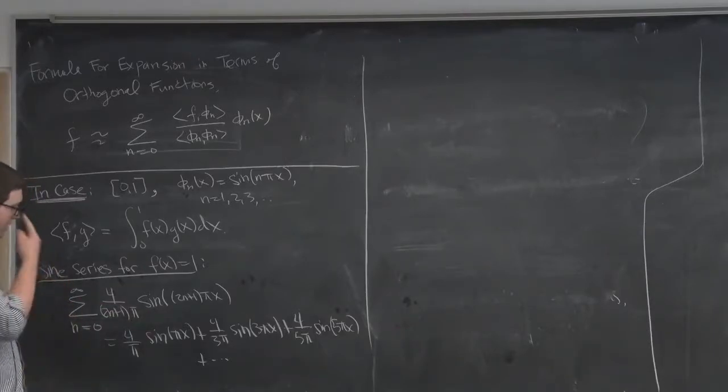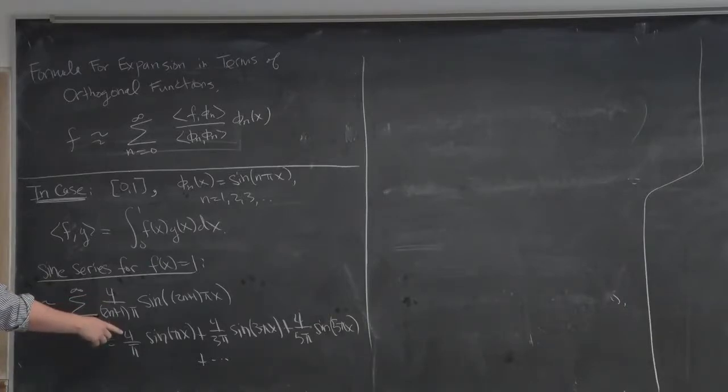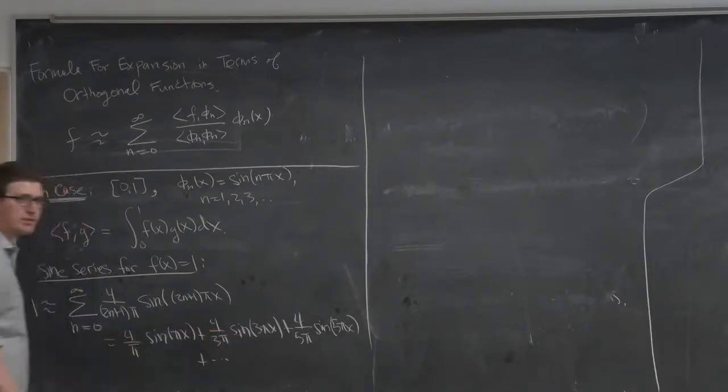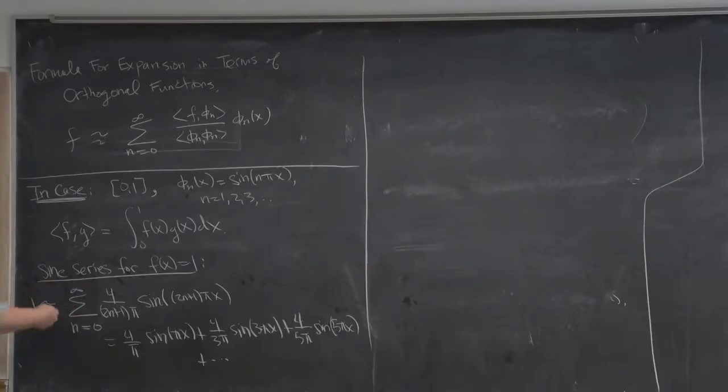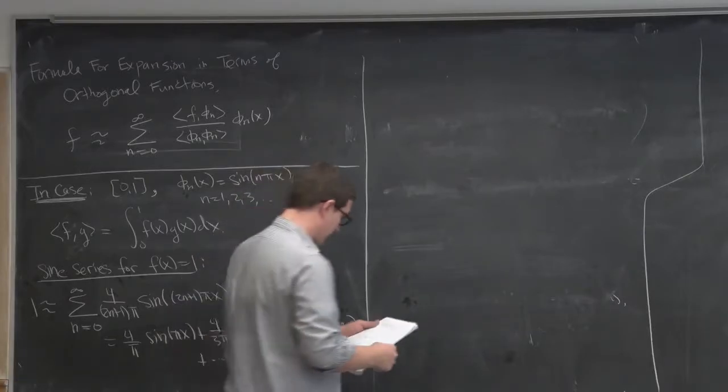All right, and then we had another one here. So this is supposed to be like 1, right? But you can see that on this side here, this is a sum of sines, right? So it's somehow periodic. You can see that this function here is odd, right? If I plug in a negative, it's a sum of odd functions, right? This is not an odd function, so something weird's going on, okay, with the convergence of this. So I'll show you what's going on with that, okay?